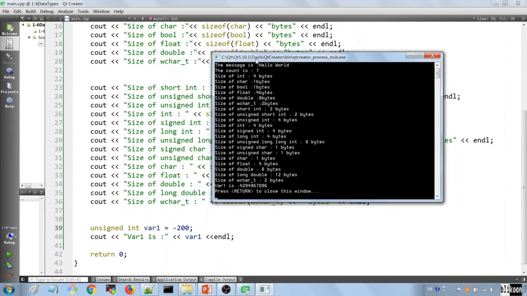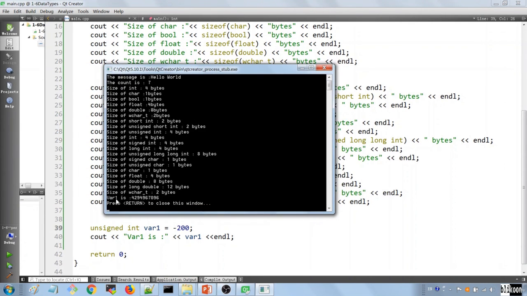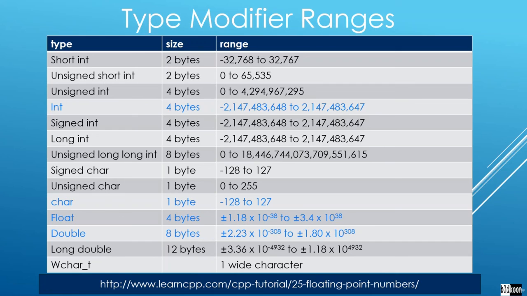And you see that we have something that we never put in our variable. Look at this number, okay? And this hopefully shows the kind of errors that you might have if you're not careful with your variables. This is all I had to say in this lecture. I hope you know a little bit more about data types and variables and how you can use them in your C++ application. In the next lecture, we're going to look at control flow in your C++ applications.